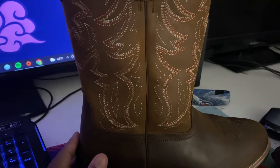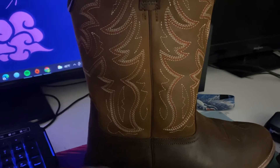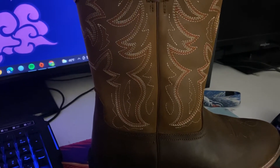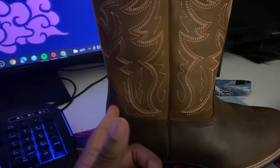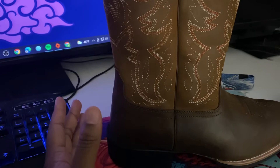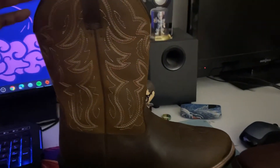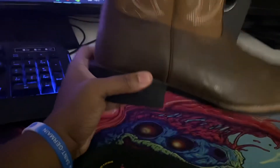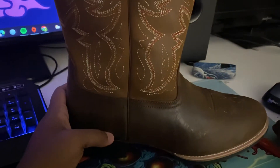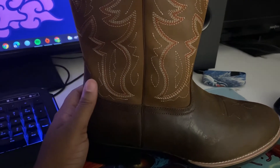I really enjoy the Durango boot quite a bit — it's a really nice boot. Now let's go over to the Marshals. The Marshals are also really nice. Looking at them from the price point, you cannot expect a $169 boot for $79. My initial impression when I took these out of the box was: these are damn nice boots, and surprisingly the quality is pretty decent for being a Walmart $79 boot.